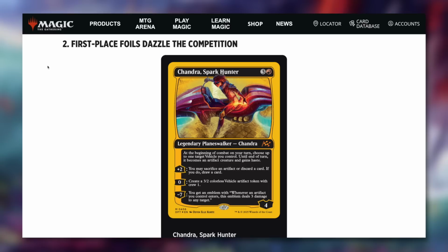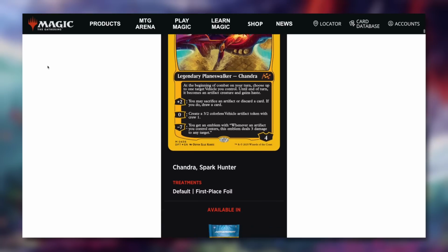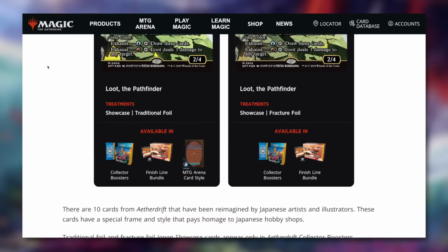That being said, when it comes to a gold-bordered card, we have not seen gold-bordered cards printed for, I think, like 20 or so years. I think there's an article I'll get to here in a second about it. But basically, we've never seen gold-bordered cards printed in this way. Sure, it is slightly different, yes, but they're still called gold. I think they're gold foil, essentially, is what they're called, right? Like, first-place foils are these. I think they've got gold foil in here somewhere.